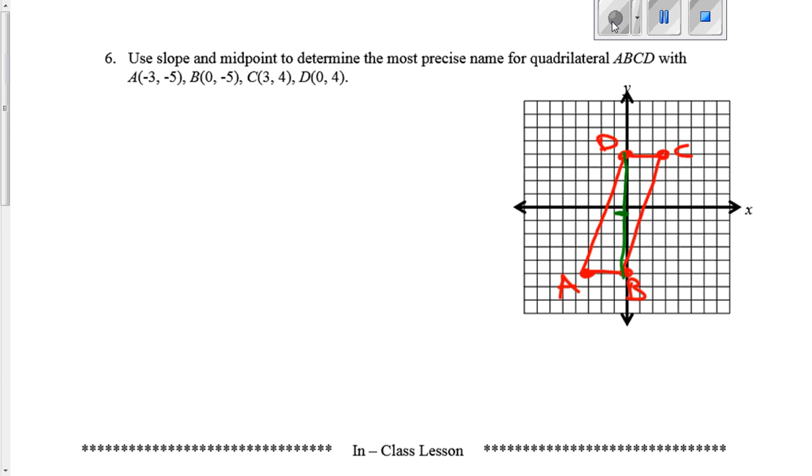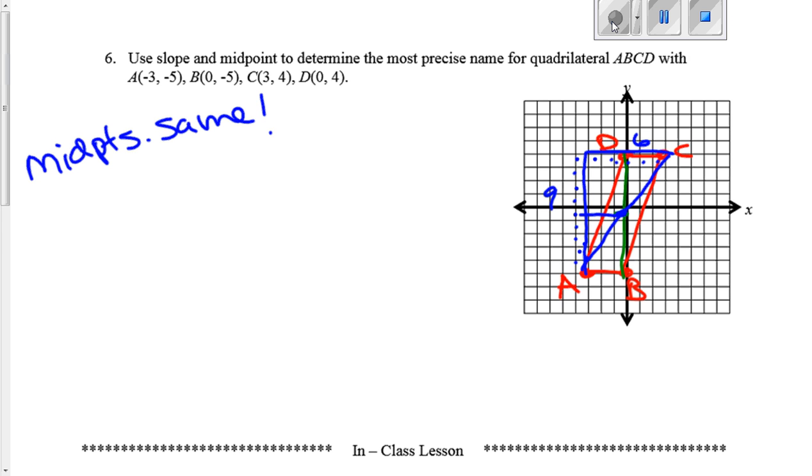To go from the other way, we're going up then over. I went up 1, 2, 3, 4, 5, 6, 7, 8, 9. I went over 1, 2, 3, 4, 5, 6. So I'm going to go up 4.5 and over 3. Okay, so the midpoints are the same for those 2 diagonals. Good. So what that tells me is that it is definitely at least a parallelogram because my diagonals bisected each other, because the midpoints are the same. Yay. Now I need to decide, is it a rectangle though, or is it just a parallelogram?